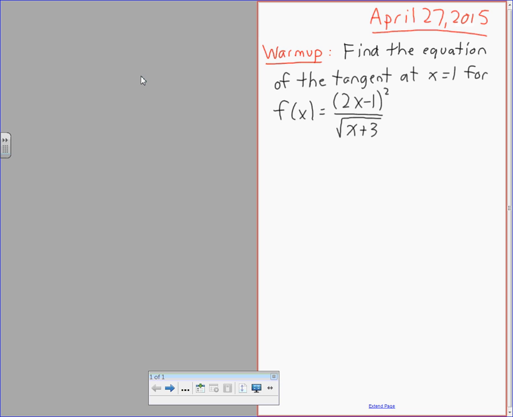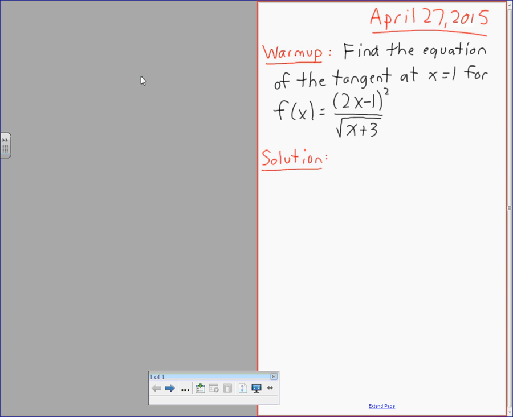Alright, I'm going to ask the supply teacher to hit pause and give the class a chance to take the derivative of this. I'm going to solve using Michael's method of using the numerator being g of x and the denominator being h of x, and solving it like that. Any method will work. Okay, and here we go. So here's the solution.